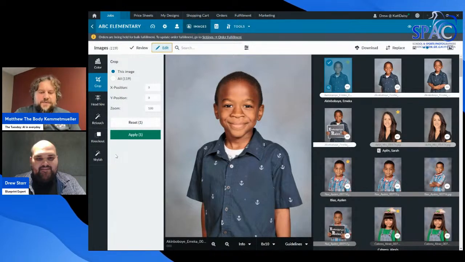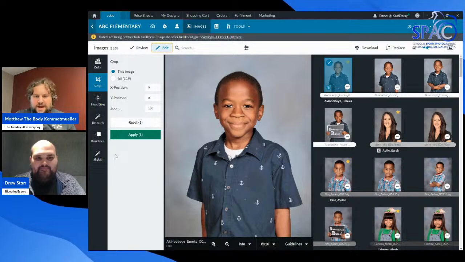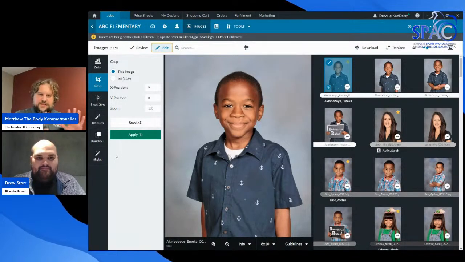So we talked about Remove BG. Remove BG is the software that we use to knock out backgrounds. That's what we've been using. It was the first to market that we ever knew. So that's what we've used for that. We kind of talked about that already. We talked about Portrait Pro as retouching that we can do locally on our computers.